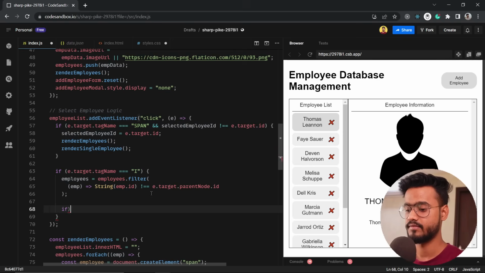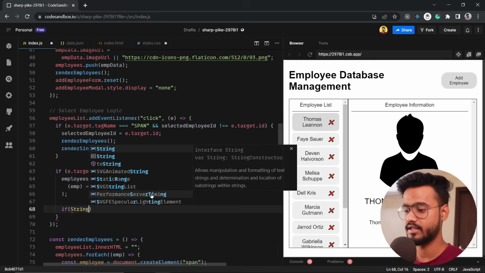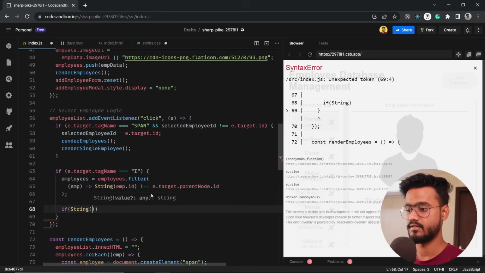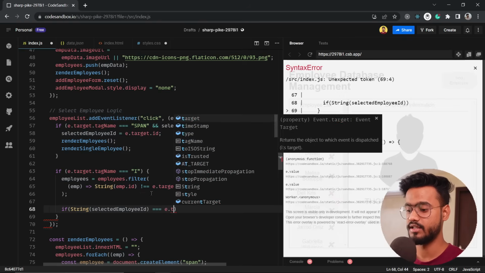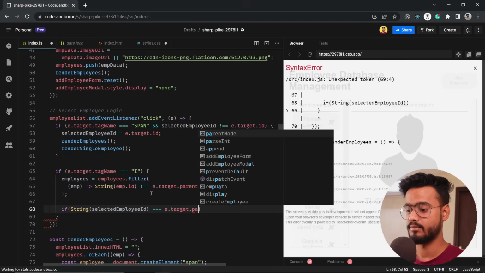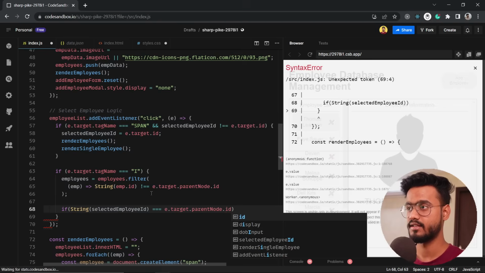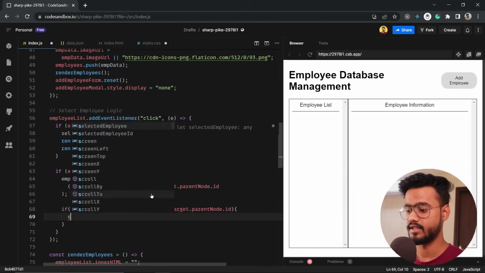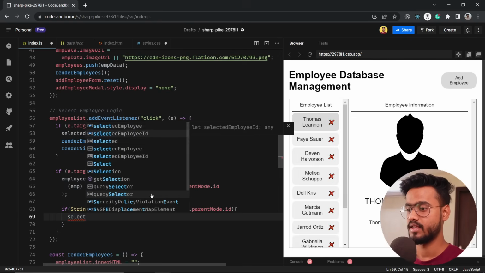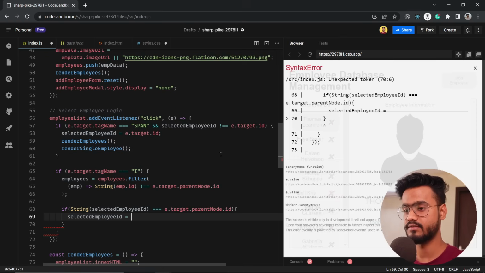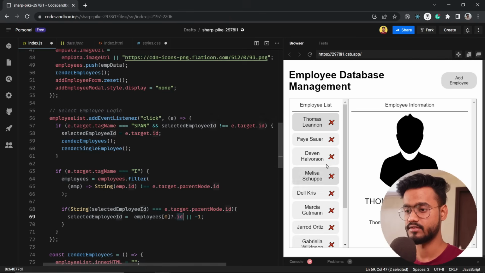I'm gonna say if string selected employee ID, so whatever the selected employee ID is, if it's equal to e.target.parentNode.id, then we're going to say selected employee ID to be the first element of this object, employees of ID. So first element, right? Else it's going to be -1 if it's empty.